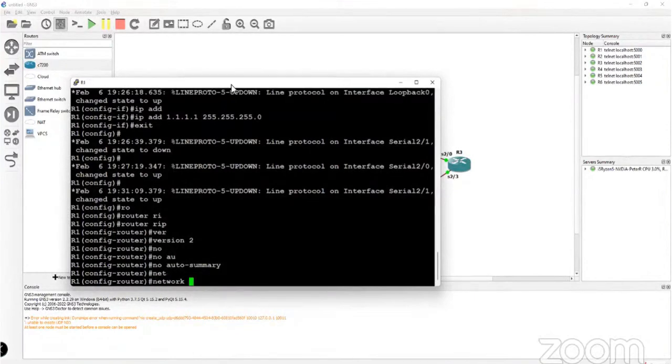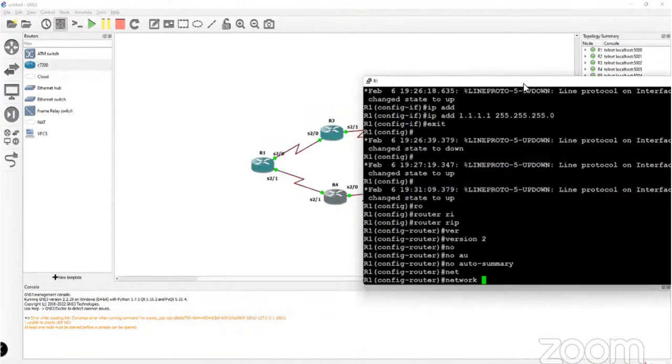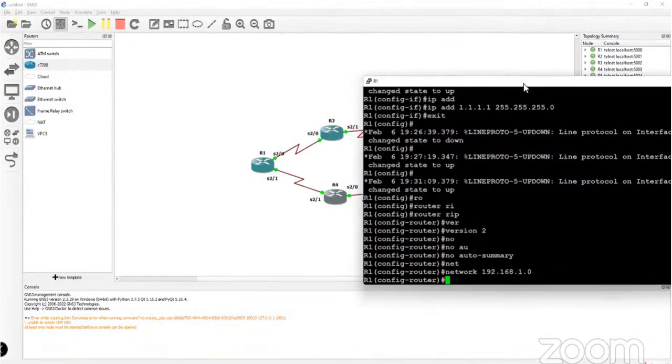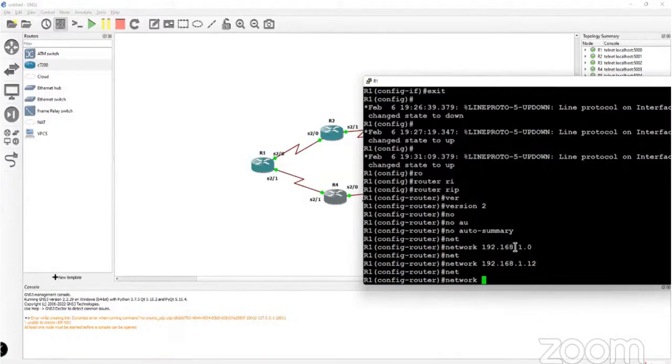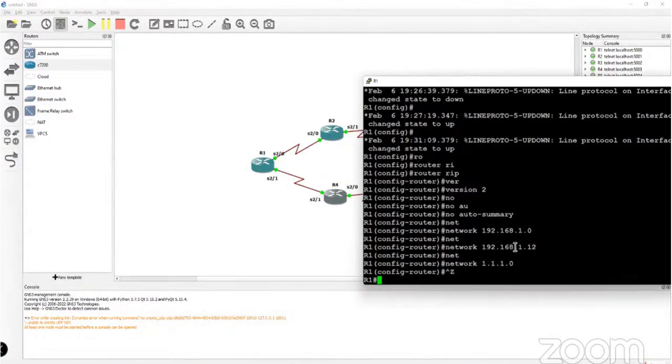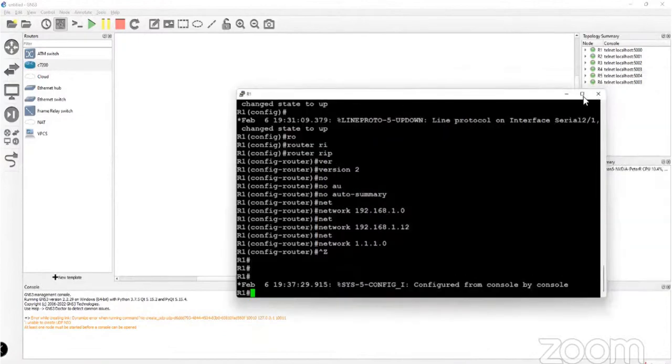I'm just advertising, not making a neighbor, as yesterday I showed you individual, that was unicasting, right? So I'll say 192.168.1.0 network and 192.168.1.12 network. The 0 network is running between R1 and R2, and the 12 network between R1 and R4. And the loopback running on R1 will be 1.1.1.0. That's it, so I have run RIP.